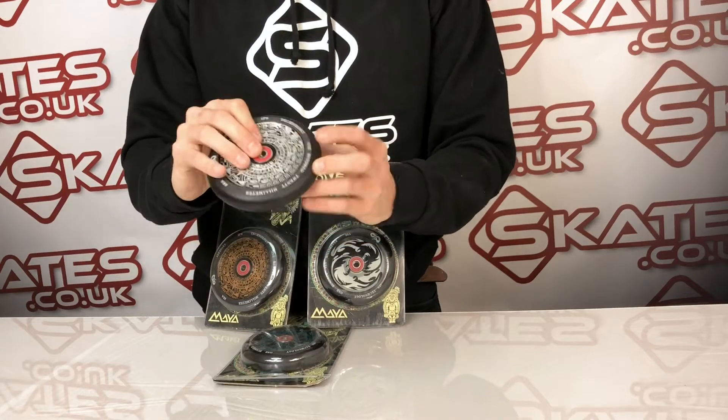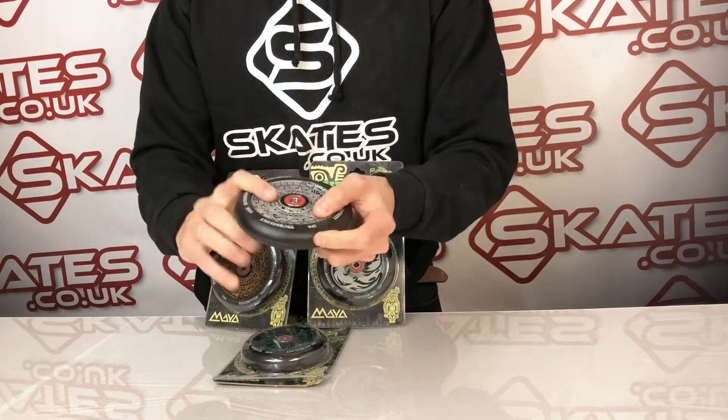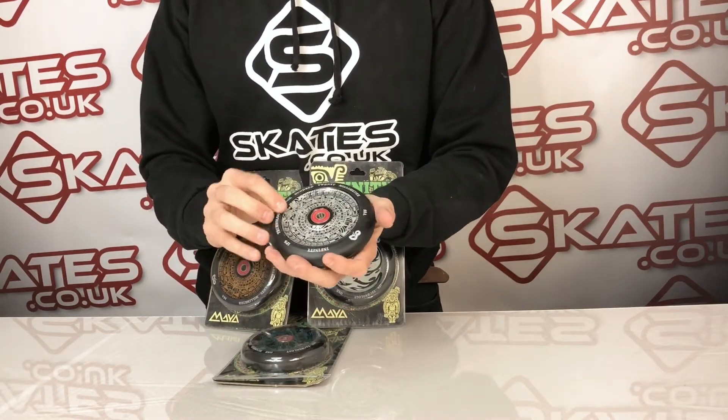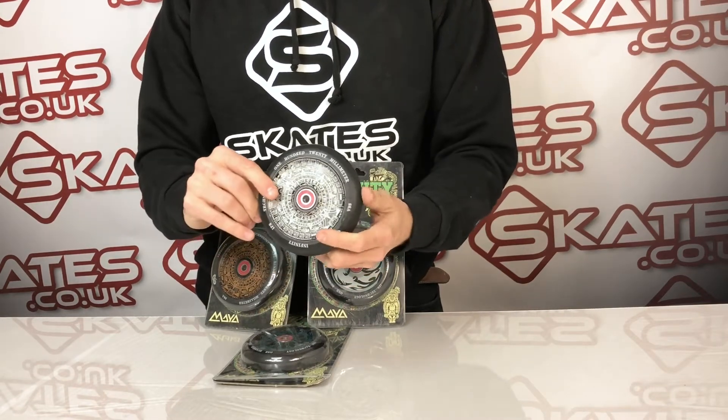There's a whole bunch of other colors — you've got chrome, this one's the wine black — have a look on the site. In terms of actual quality, they feel really strong. The hollow core wheels have ABEC 9 bearings, so they're going to last and look after you well as a rider. We've not seen much de-hubbing with these either.